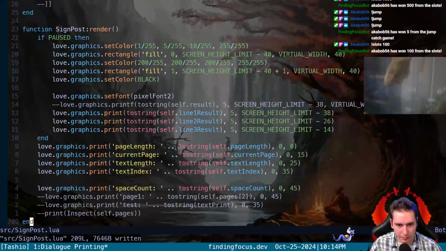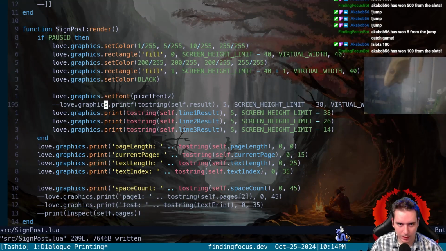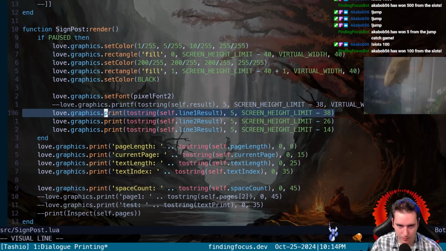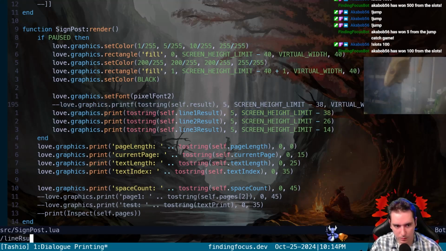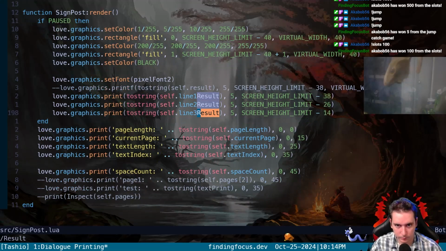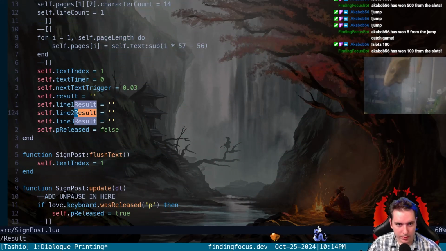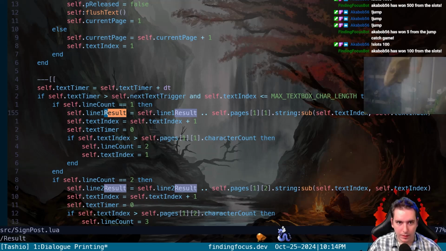It's just that if we look at what we're printing, it is the line result. And the line result starts off as an empty string, and then in our update function we have this.